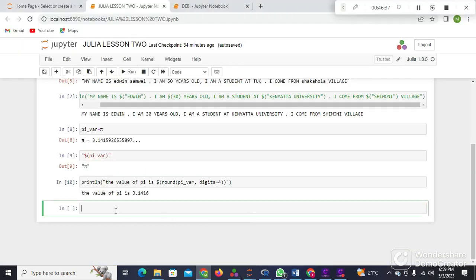So let me just get any name. With string, we can use functions, we can use variables, we can write without using variables. So my name is Julia.